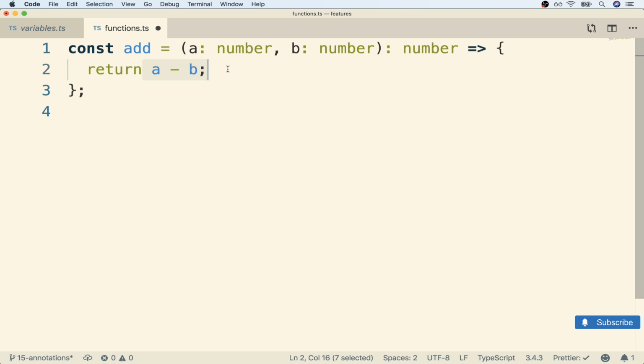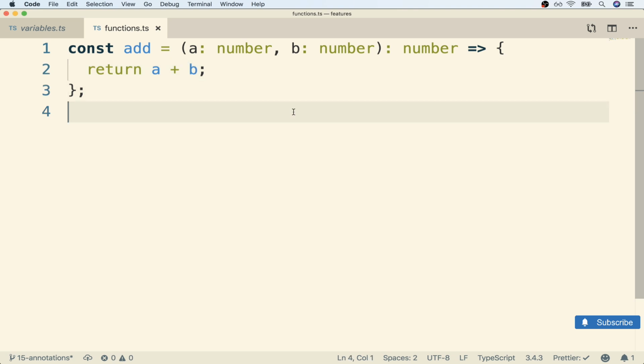Now, this might seem like a really obvious thing, but it's going to have some really big impacts on some later topics we discuss. Remember, the type system is just concerned with types. It doesn't actually vet your actual logic inside the function and make sure you're doing the right thing, so to speak. All right, I am going to restore that to A plus B.